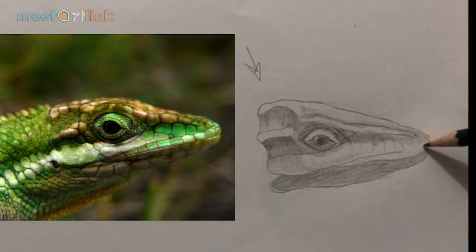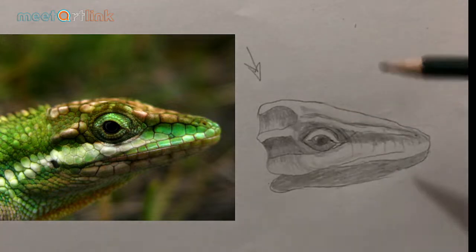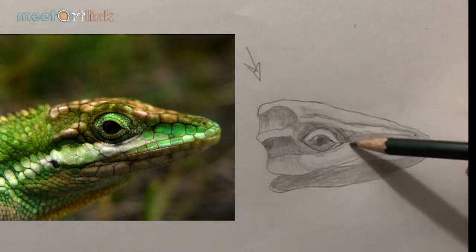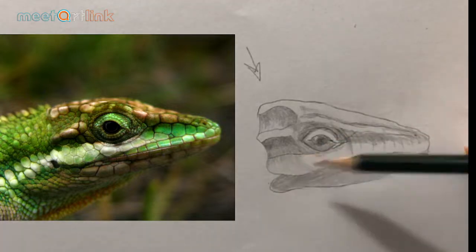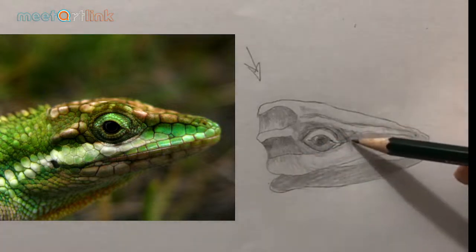So when you identify a place on your animal that is catching a lot of light, you can say, okay, that's going to be my white. But then you have to make everything else a little bit grayish, even when it's not super dark. Like the tone that I have here works perfectly.